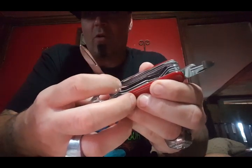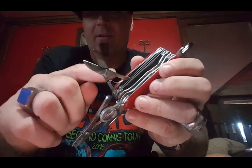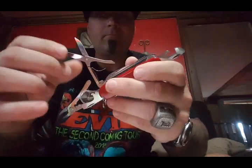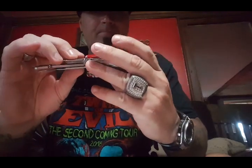And these scissors are actually really, really good. You can cut through light hide with these. Nice scissors. Really good when you're out there and you need to give yourself a trim. I'll tell you what, these scissors will get the job done.